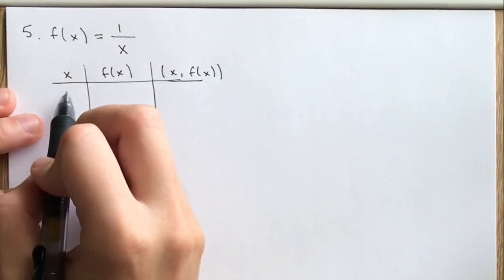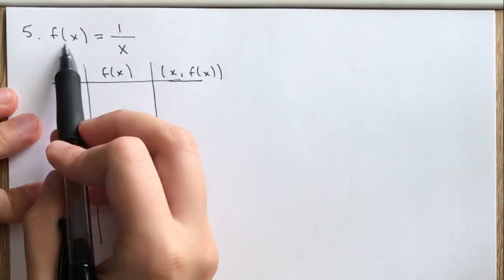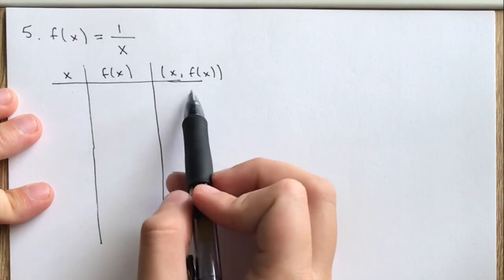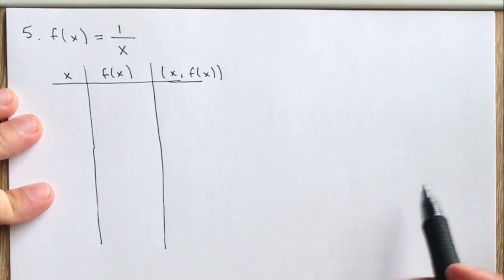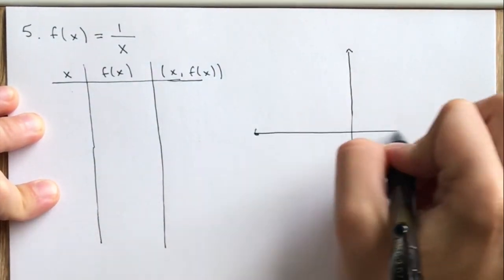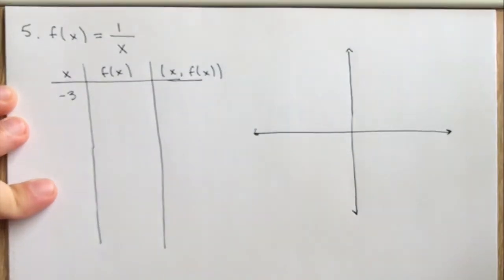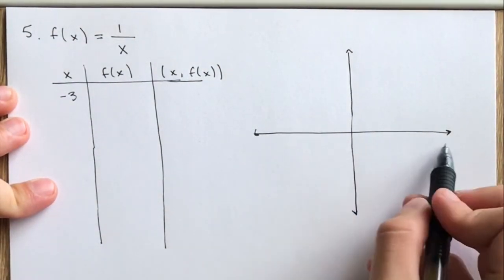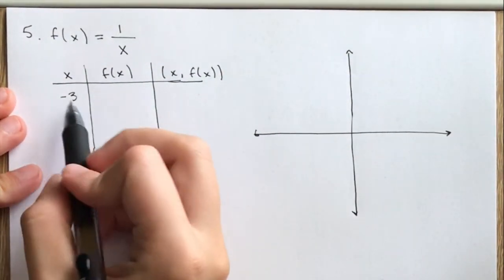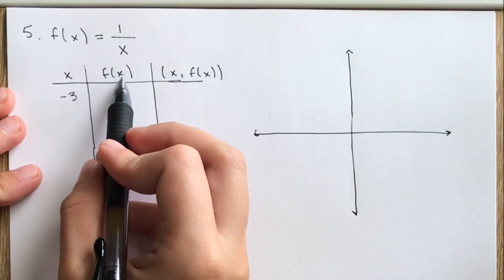So we're kind of going to do exactly what we were just doing, right? Which is picking an x value and figuring out what f of x is, and then finding the point, and then we're going to graph it. So I'm going to draw my graph over here. So let's let x be -3, right? We're going to move from left to right. You don't have to do that, but that's how I'm going to do this. So starting at -3, I want to know what f of x is.